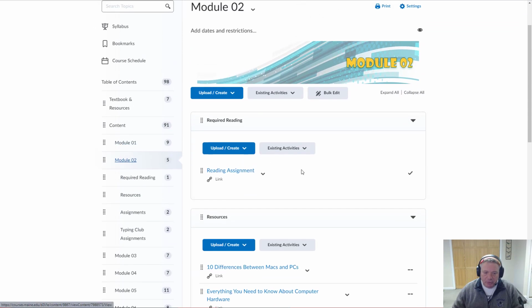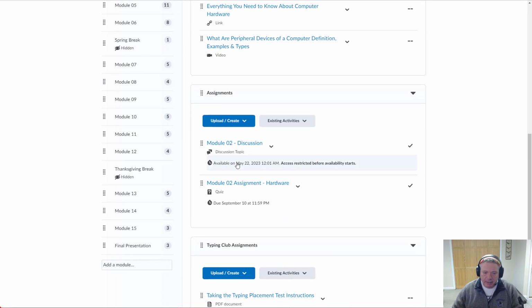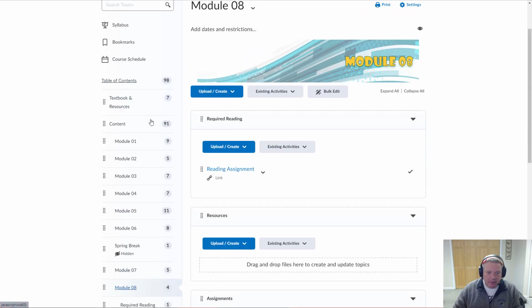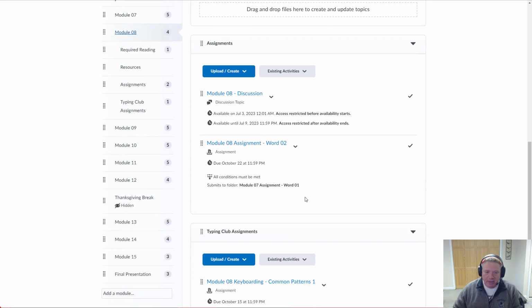If we go down to Module 2, we take a look at the assignments area. You can see that we have Module 2 assignment is about your computer hardware, and I use the quiz tool. That's done right there within Brightspace. You don't actually email anything. If we take a huge jump forward and say go to Module 8, you can see that we have Module 8 assignment. This is the Word 2 assignment. This is the applications, the second half of the class.